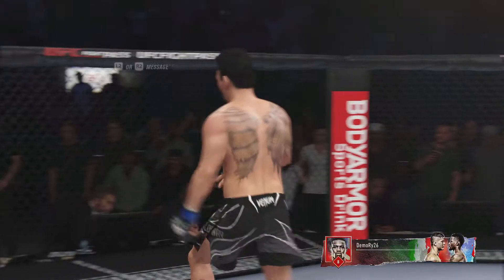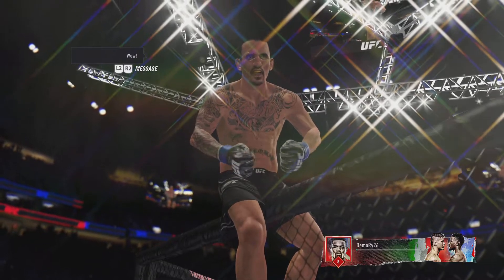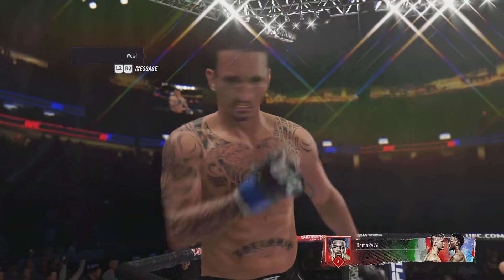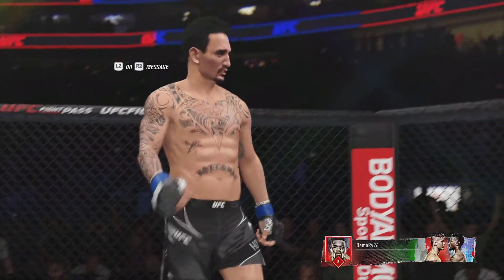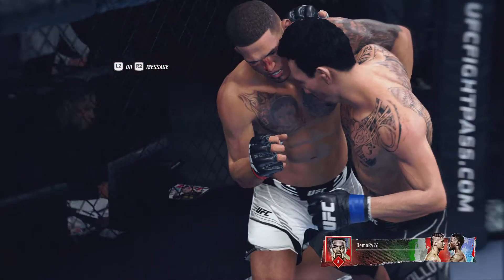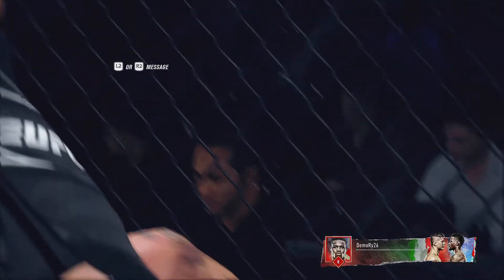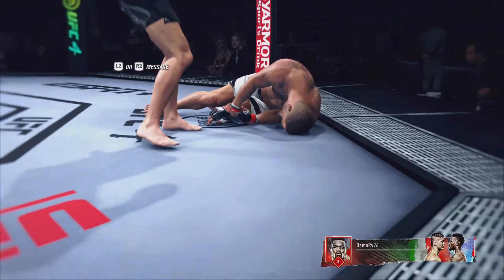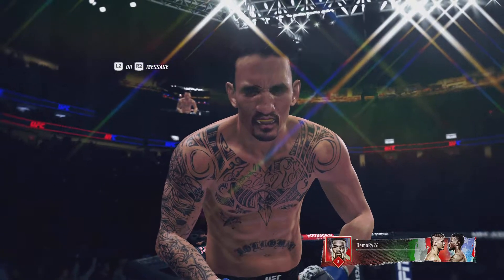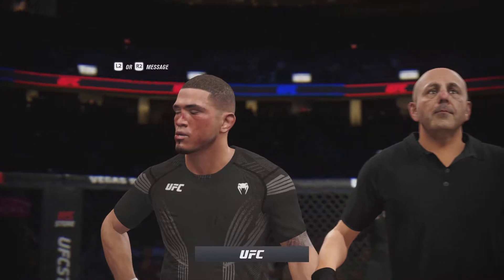The crowd is absolutely loving it. He gets the near-perfect land — I'm not even sure his opponent saw it coming. Just the way he drew it up tonight, saw that little crack of an opening and barged right through it to get the knockout. No telestrator tonight, but we're going to get you some highlights from this one. This was a fight that had it all, and for my money, his best performance to date — his best performance in the biggest moment. You've got to show up, and that's exactly what he did tonight. He used every bit of his skill to get the job done.